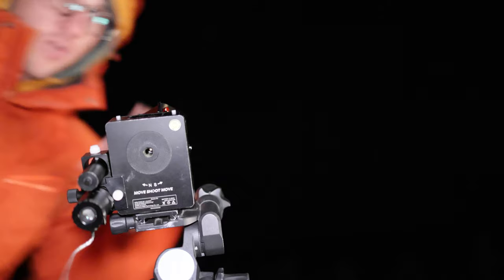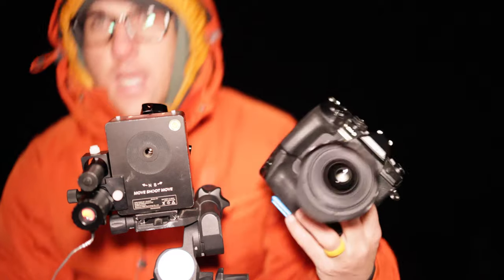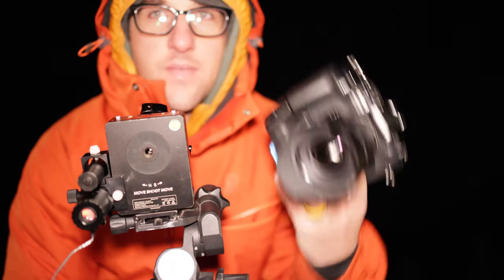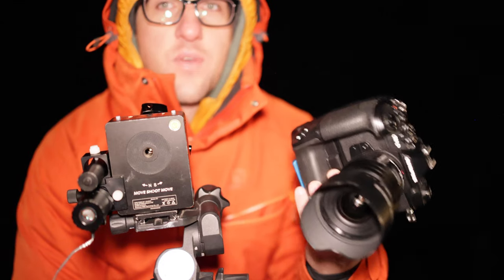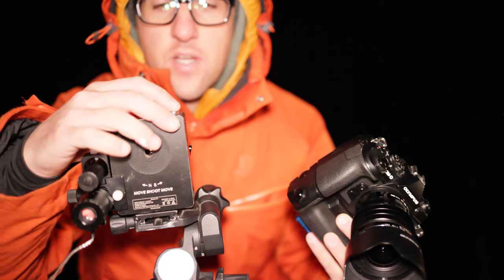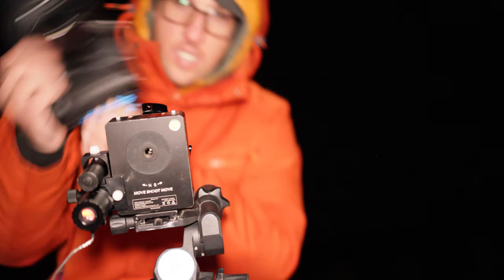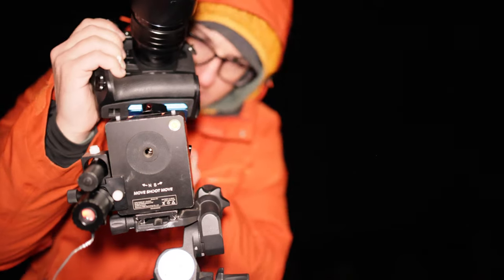So at this point, I'm gonna grab my camera, throw it on top and start taking images. Tonight, I'm going to be working with my OMD EM1 Mark II from Olympus. It's got my 17mm 1.2 lens on there and should be a really nice focal length to test out the Mushu Move. So I've turned my tracker on by pushing this button right here, which has the N and the star illuminated. I'm going to set my camera on here.